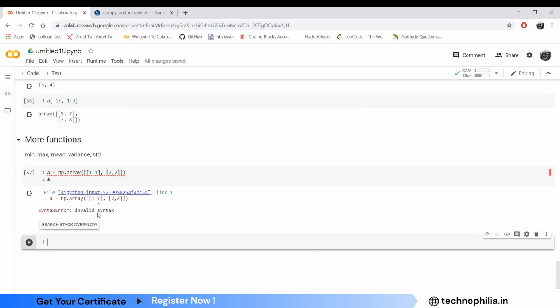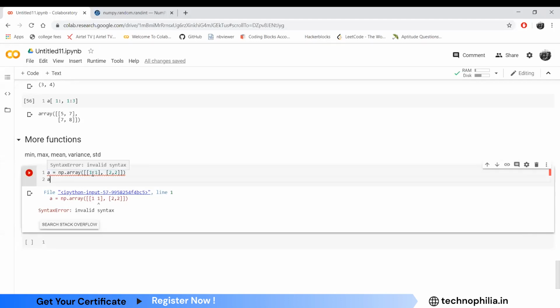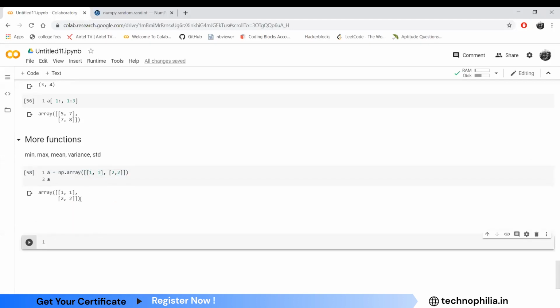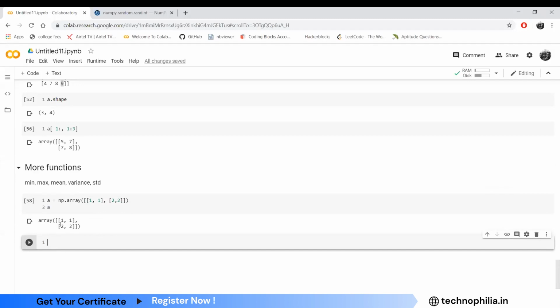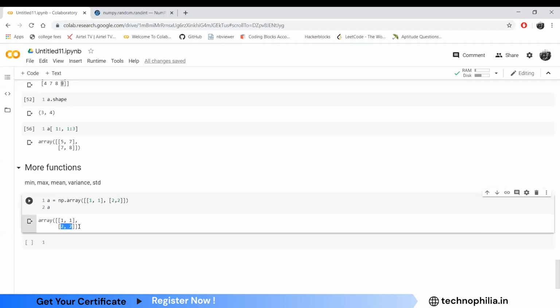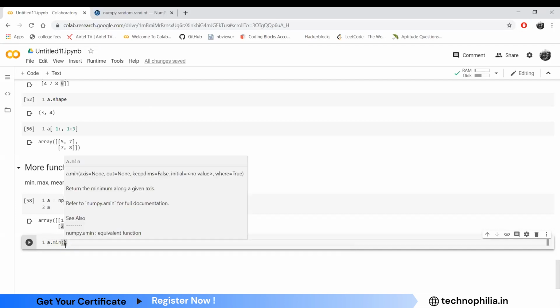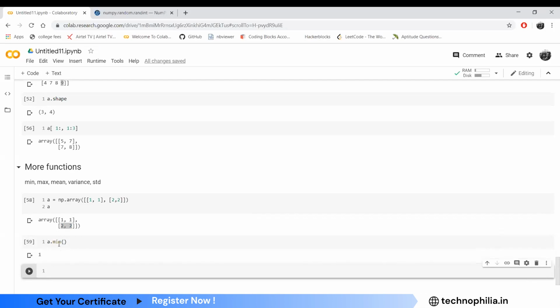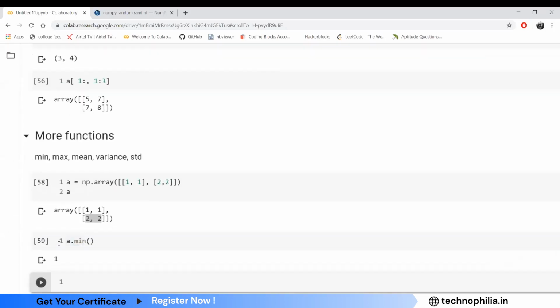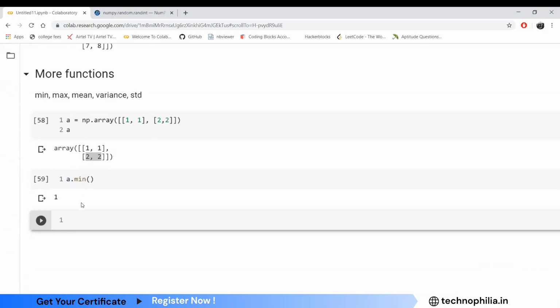There is a syntax mistake, I have not put a comma. Cool. I'm getting a. The first row contains 1 1 and the second row contains 2 2. If I wanted to find out the minimum of a, I can just write a dot min. It is going to provide me the min. Also, if I want to check out the max, I can write a dot max.